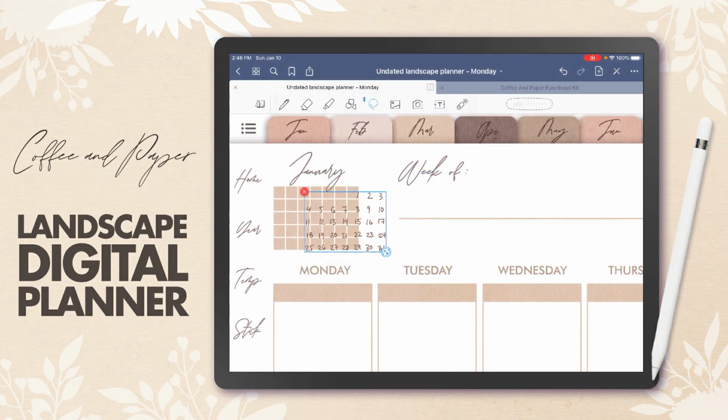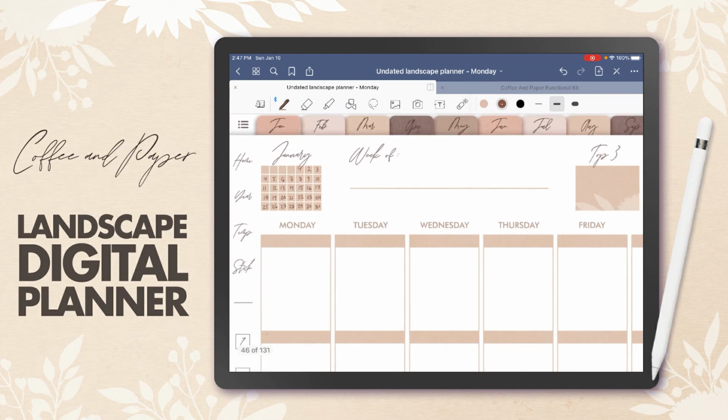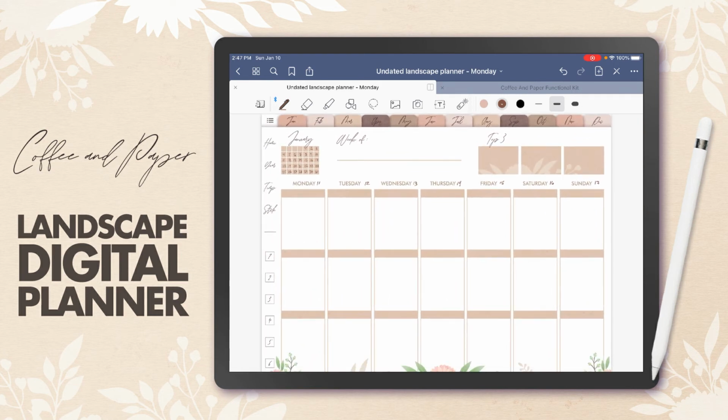And that works because that mini calendar is built on the same frame with the same proportions, so it will fit if you use the yearly view and then you use the same numbers here. It will fit perfectly. So then what I would do simply is use a brown color here to input my numbers, right on the side. And then I take my highlighter with a brown color, and I would just make a little circle around the number to highlight it.